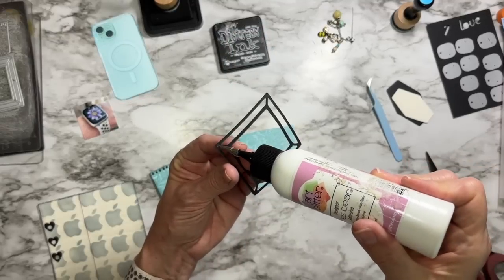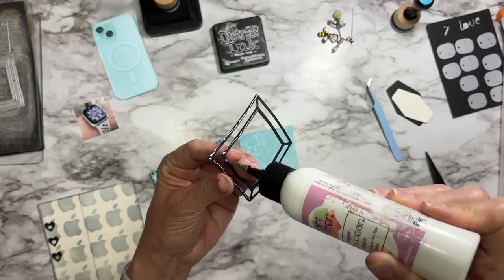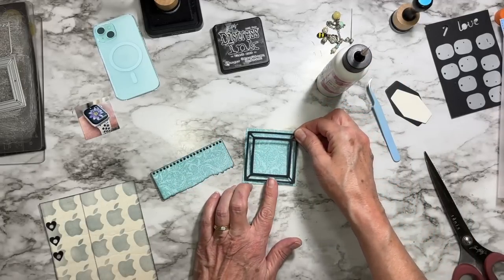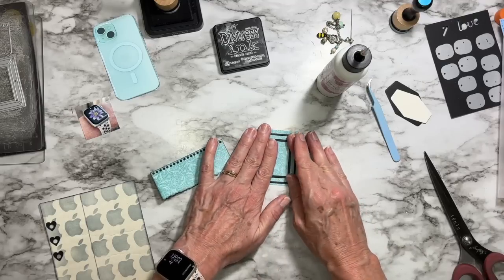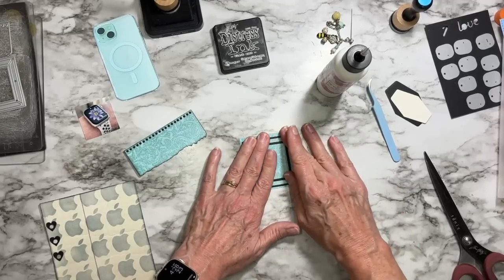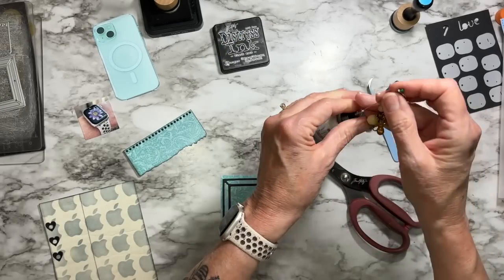And I am going to do a little glue on the back of my frame here real quick and get this down on this other piece that I've cut out. And then we can pop our photo right in the middle. I like doing it this way because I can trim it out. I don't have to worry about it being exact. I don't have to worry about getting those pieces popped back into those places. So now I'll just give that a second to dry and then trim that out.